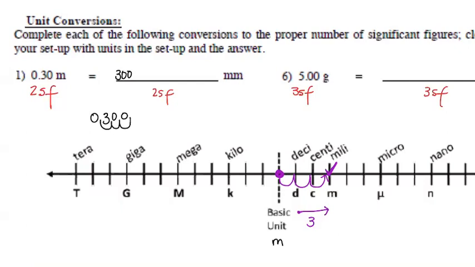Great. So at first, just like it was put in the chat, we're going to say, oh, this equals 300 millimeters. But then what's the problem with the digit 300? Does 300 have three sig figs? Or sorry, two sig figs, which is what we want. Exactly. 300 doesn't have two sig figs. So some of you may be like, oh, no problem, Dr. Luz. Let me put a decimal place right here. I'm done. If I put a decimal place right there, do I solve the problem? Excellent. Thank you, Katie. That is three sig figs. So we still have an issue because we don't have the number of sig figs that we need.